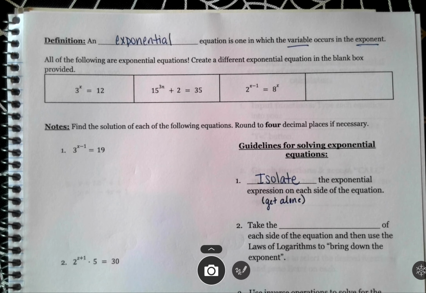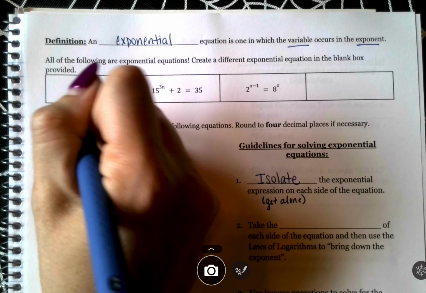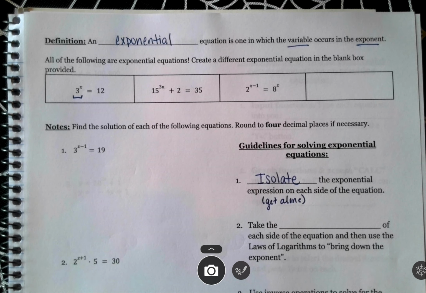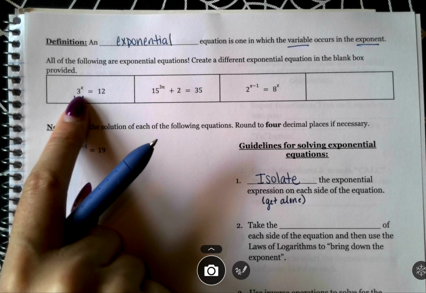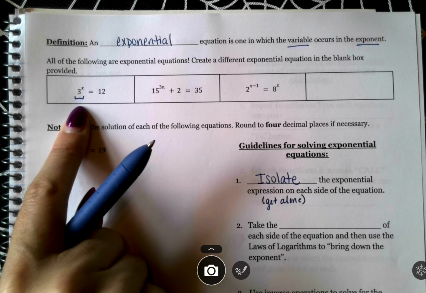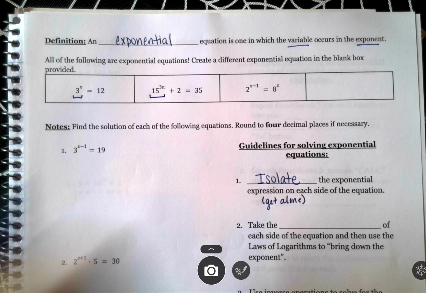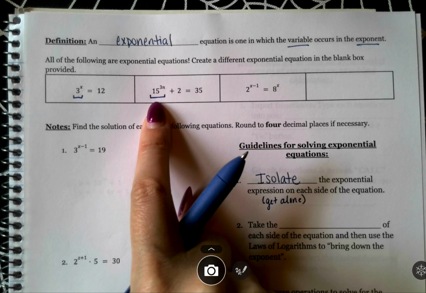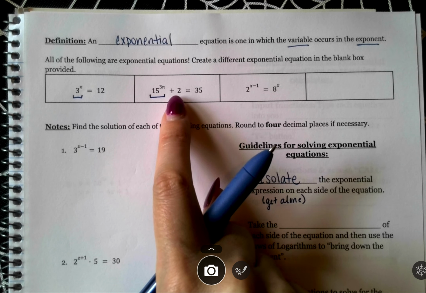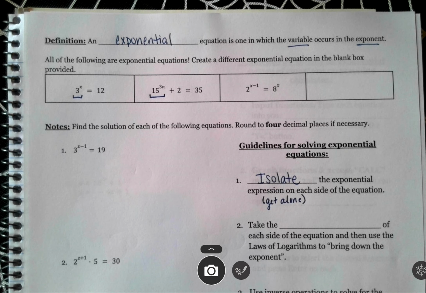And so I'm going to talk about these three up here real quick. This is where my exponent is my variable. I'm looking at if this is isolated. There's nothing being added or subtracted onto my 3 to the power of x, so this would already be considered isolated. Here I find my variable, it's in my exponent. This is the term that I want isolated. Right now it's not, because I still have this plus 2, so I would first have to move the 2 and then I would have it isolated.